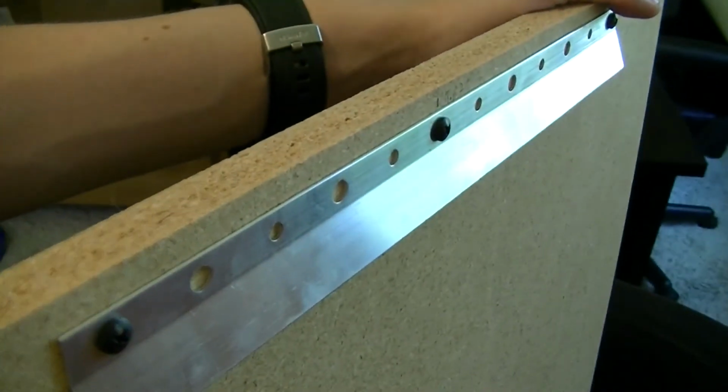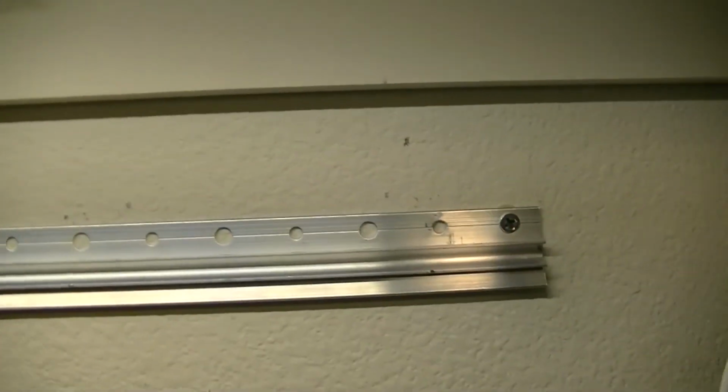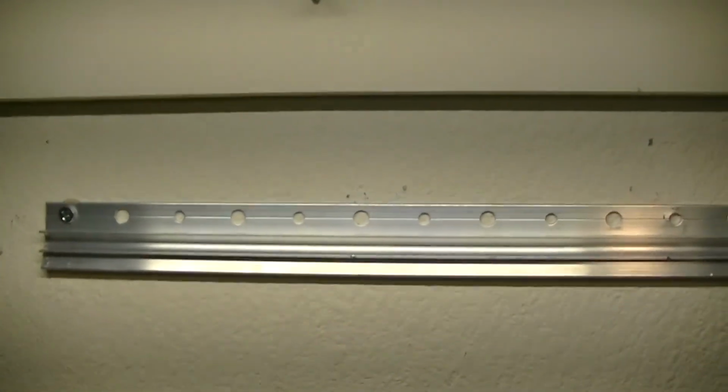And it has a commercial grade picture frame hanger. So this rests on this bracket here on the wall and keeps me from having to put any more holes in the wall except for the two that hold the bracket up. So that's how I mounted it.